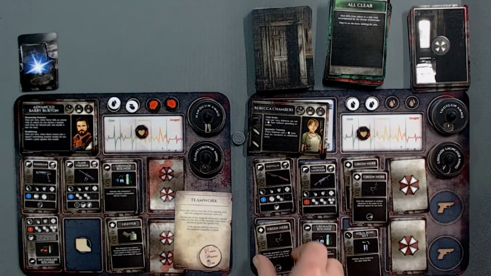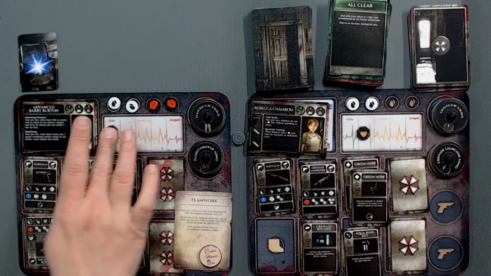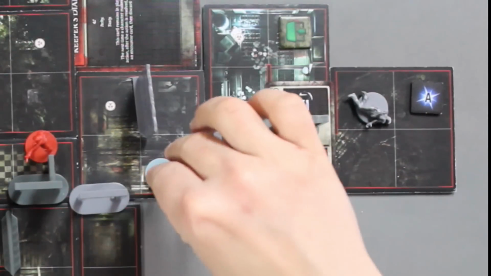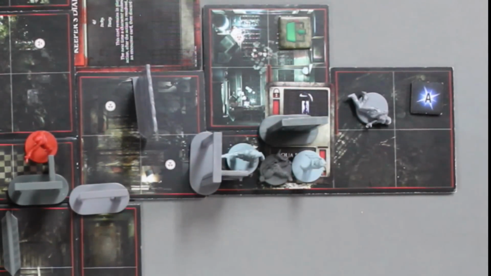Without spending an action, she's going to use this green herb right now, so that'll get shuffled back into the A deck, healing Barry up. She still has 4 actions left. So we're going to go 1, 2, using an action to open the door with the lock. First, I got to roll this. That's fine. Good. Because if that was an umbrella symbol, that zombie would have stood up.